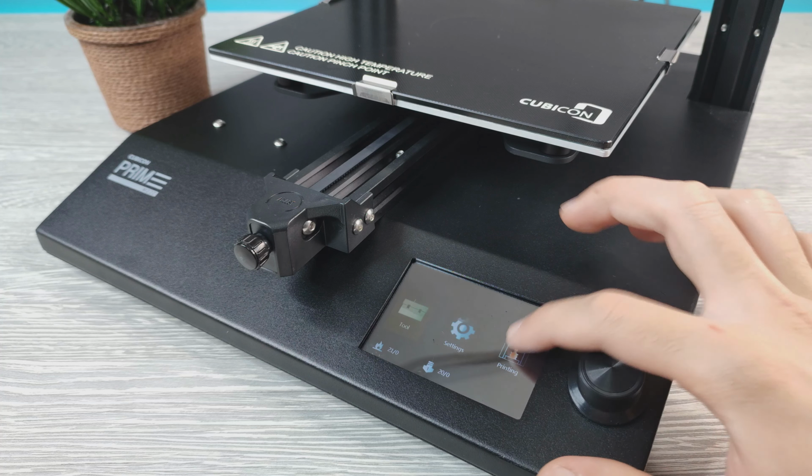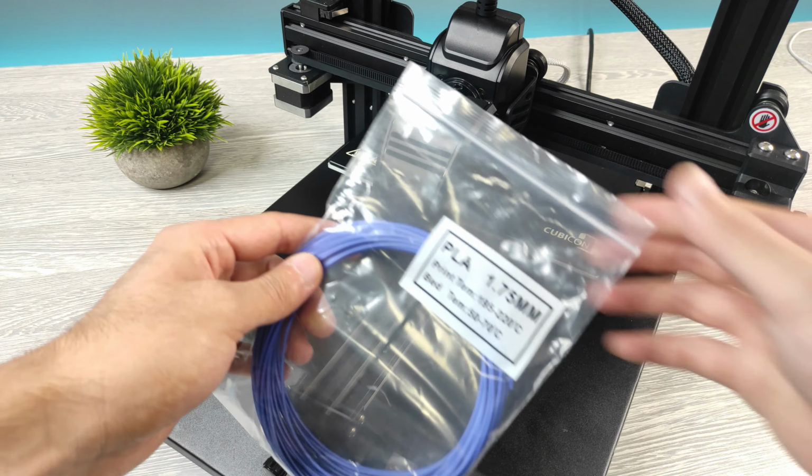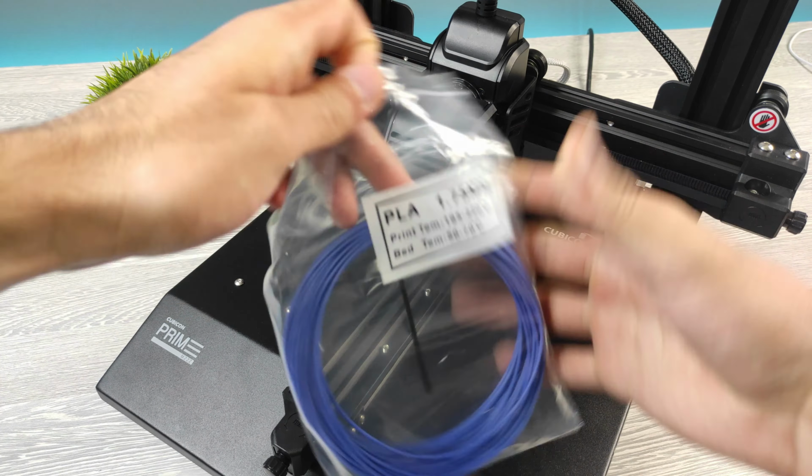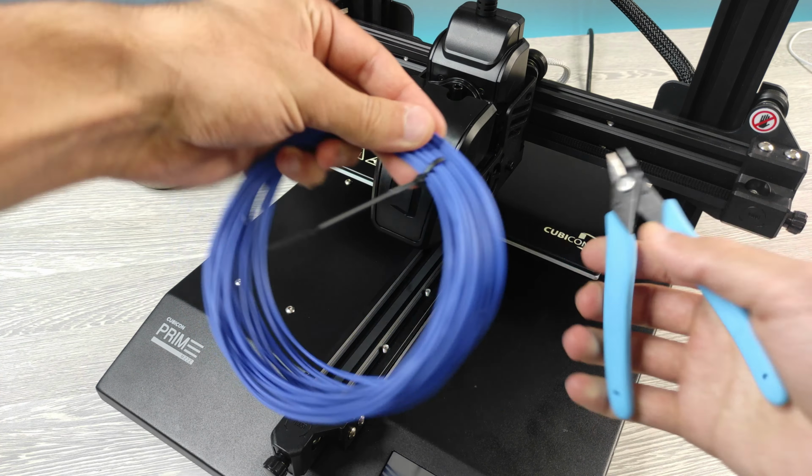In this review, we test our hero with the following models. For the first model, I won't use the filament that comes inside the box.